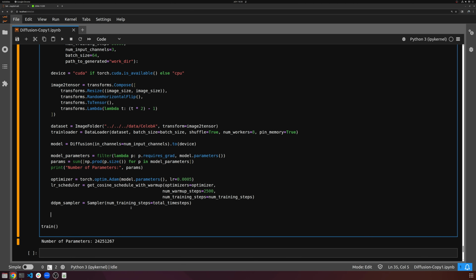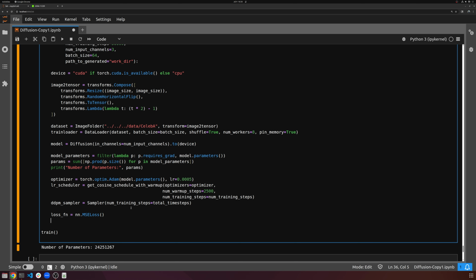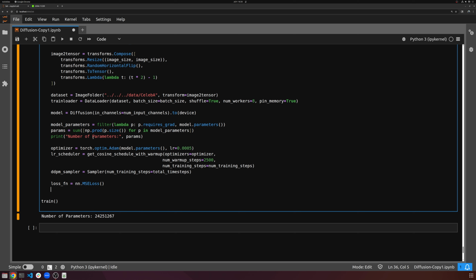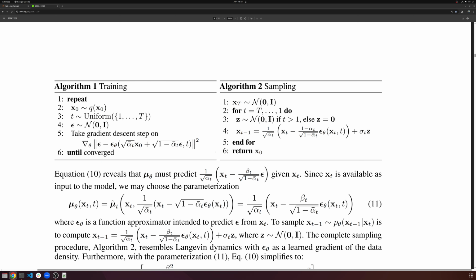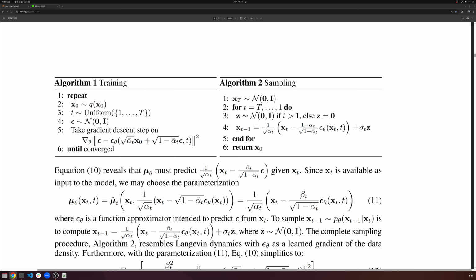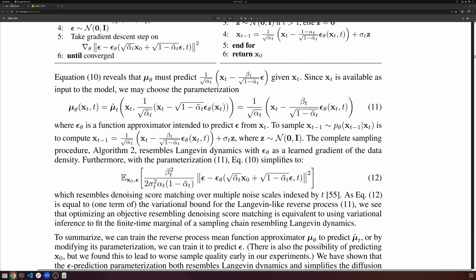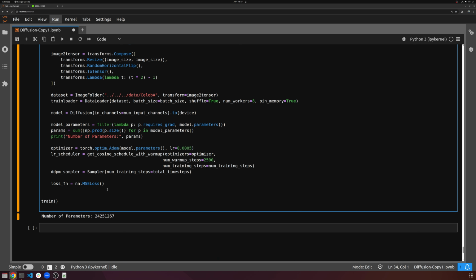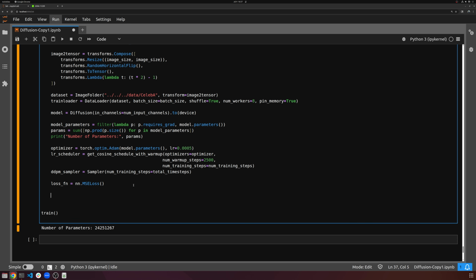So let's go ahead and start actually adding in that stuff. So our loss function is going to be nn.MSELoss. You're also MSE, mean squared error loss, is the standard loss function that's theoretically proven in this paper. But you could technically still use like mean absolute error or Huber loss if you want. And although it doesn't have the same like theoretical guarantees, it practically seems to work just as well, or even better in some cases. So you can play with loss functions a little bit and see.